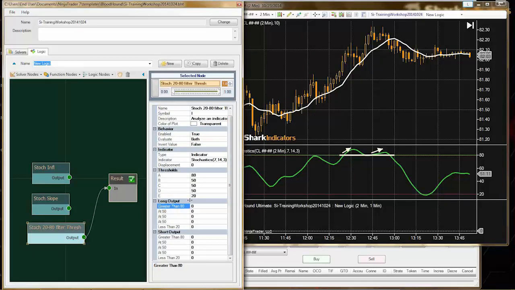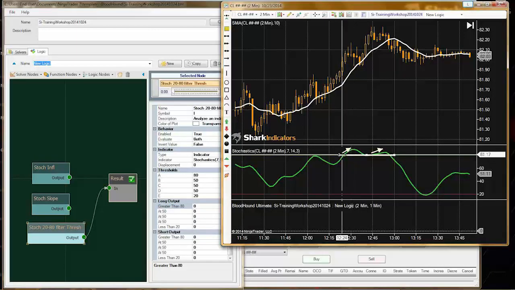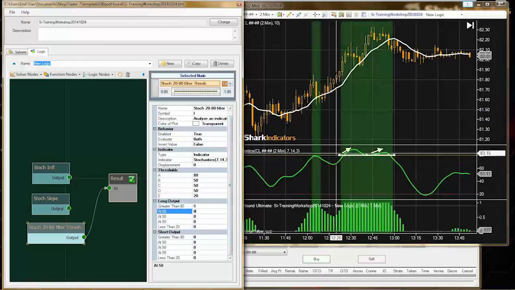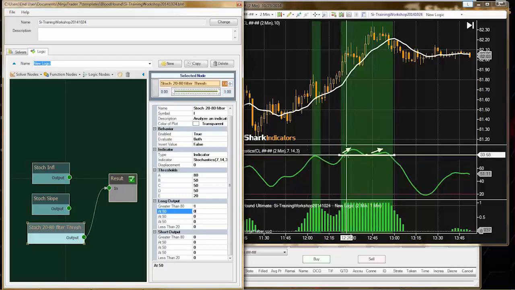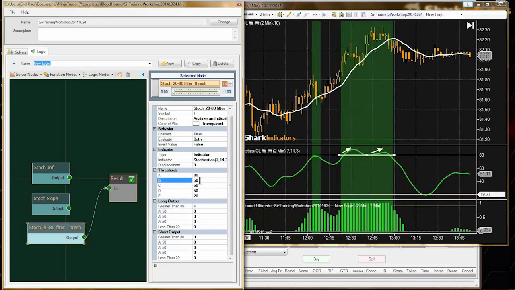And now the next step is you need to set your outputs up. So we need to decide when we want to see something. In this example, when we're above 80, we're going to look for a long output. I can see the description says greater than 80. I'll set a 1 there to get a long output. And bingo, there we go. So we can see when the stochastic gets above 80, we're getting a long output. And you'll also notice we're getting kind of an analog or fuzzy logic output on this. When the stochastic goes from 50 to 80, we're getting a long output. So that's the fuzzy logic part of BloodHound.